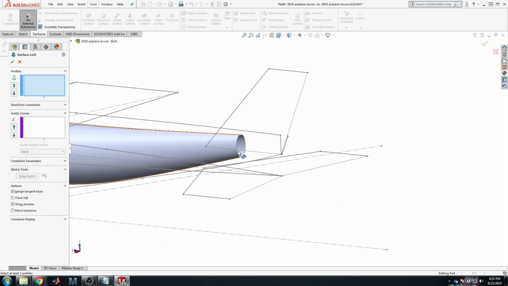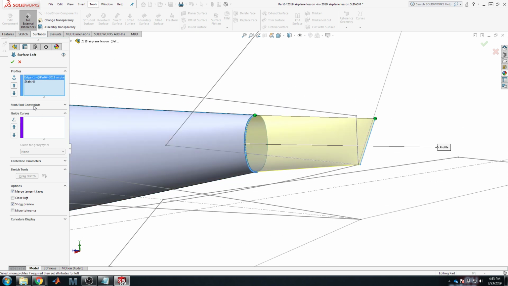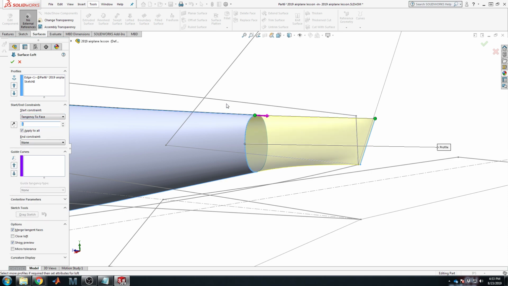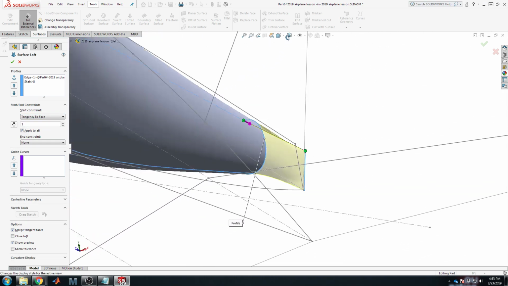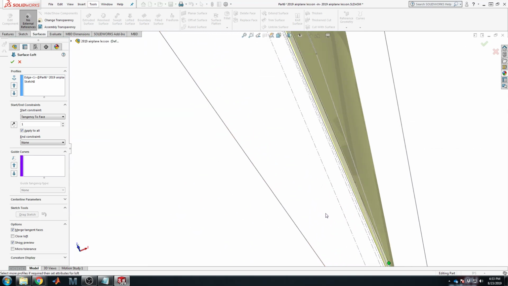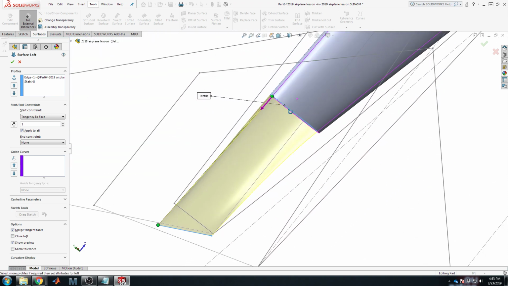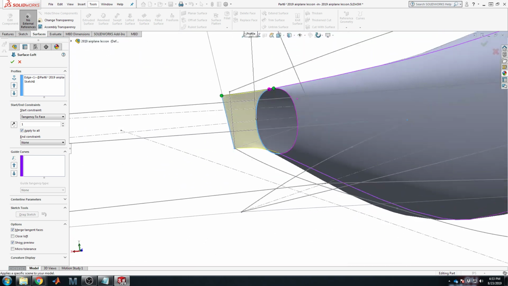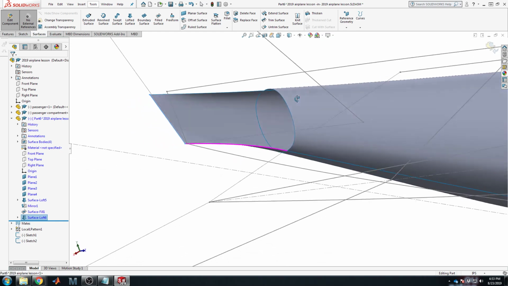A lofted surface from a half to a line works. Start with an edge, so we should be able to say start constraint tangent to face. Yeah, I think that worked. Oh gosh, come back. There we go. I think. Yeah, we'll just give it a go. We'll see if we have problems with it. But that looks pretty healthy.